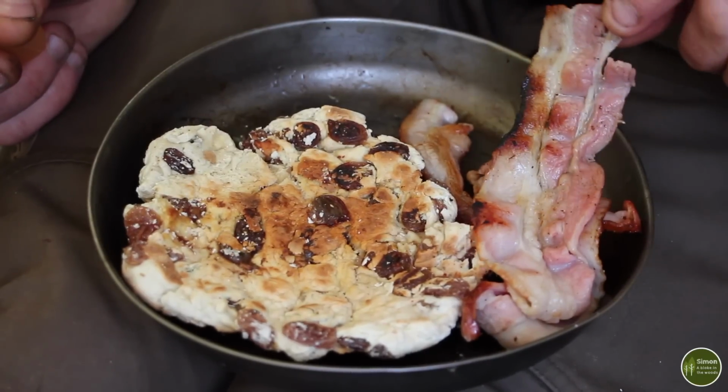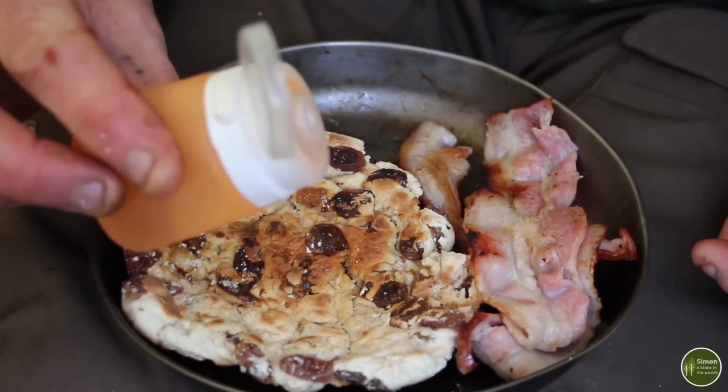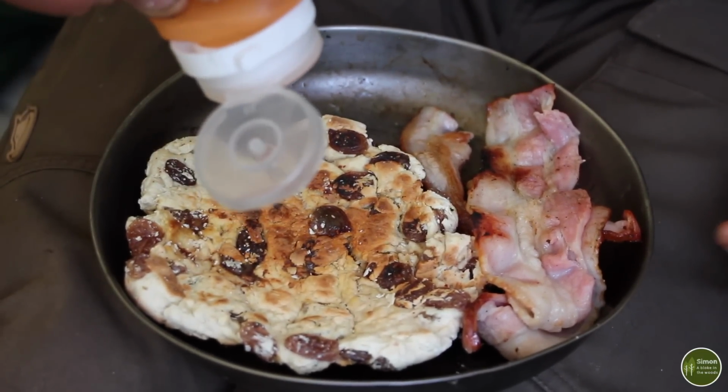There we go, we've got my bacon, which didn't burn too badly considering, my bannock from last night, and then in here I've got some squeezy honey.